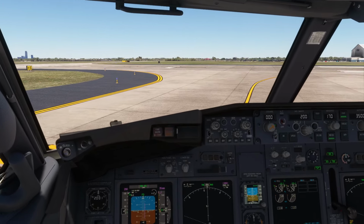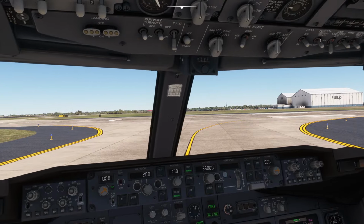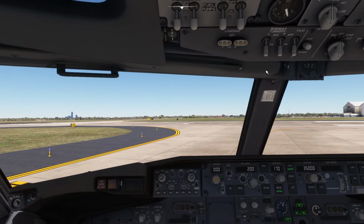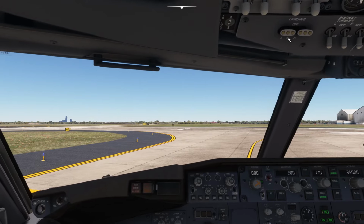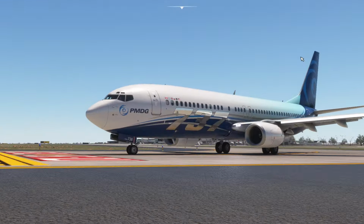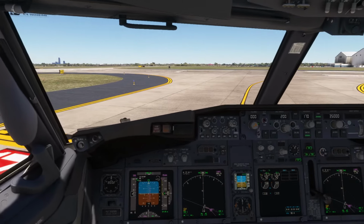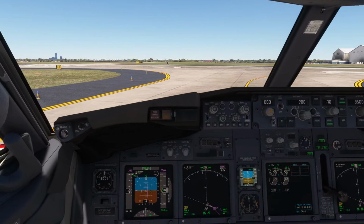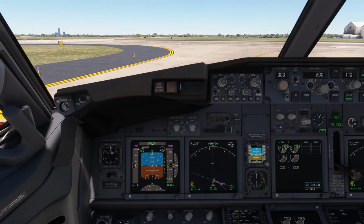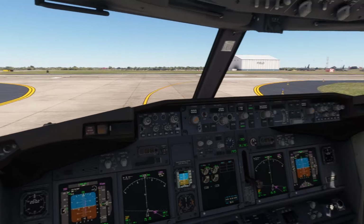So we'll just hang on here for a moment. So we want the strobes on now, and we want the landing lights, whoops, missed with switch, on. That's the turn lights and the main landing lights. Let's go and have a look at them outside. As you can see, we're lit up now like a Christmas tree. And we're flashing spectacularly. And you can see on the navigation display down there, the runway is coming towards us.